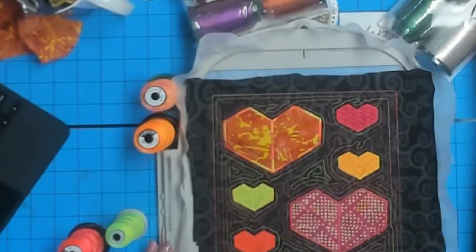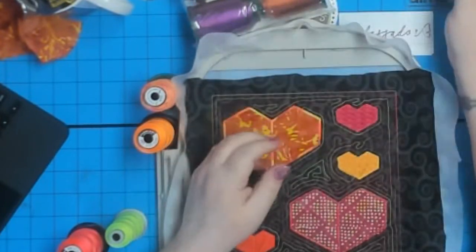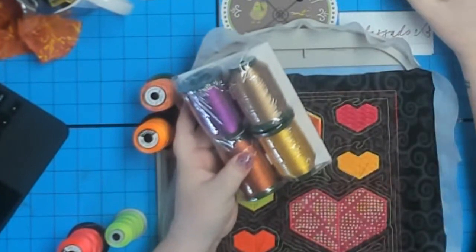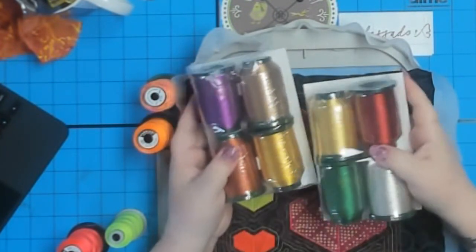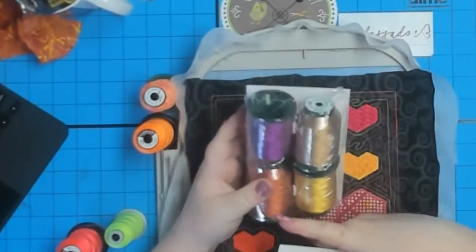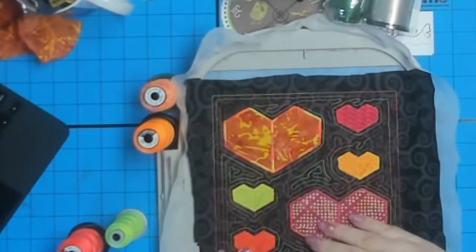Oh yeah, by the way, look, this is my holiday medley from King Star Thread, because these are the ones I always run out of. And this is the fall medley, and I purchased it because of the dark orange. I thought these colors were suspiciously close to gold instead of fall colors, but this one is quite a bit darker. I don't know how well it'll show up for you guys. I was like, I already have that. No, it's different. This is more of a brown color. But I got it for the orange, and my goodness, who could not use another purple metallic?